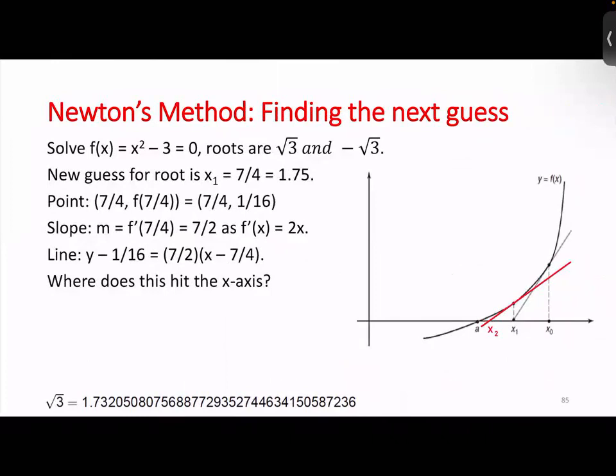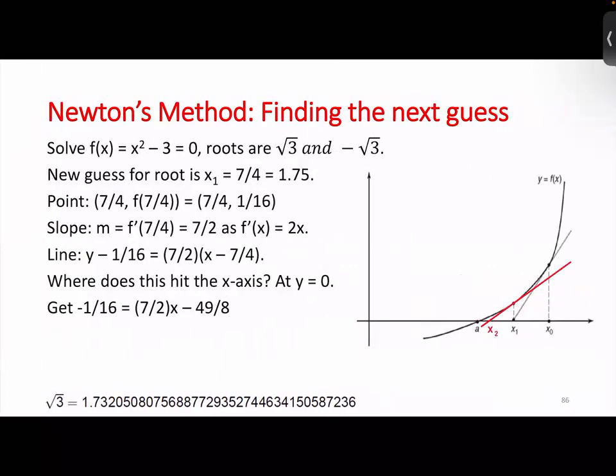Now we draw the tangent line at x1, and we see where that hits, and we call that, in a shocker, x2. And what do you think we should do now if this doesn't work? x3, right? Lather, rinse, repeat. You keep doing it again and again and again, and you keep seeing how far it can go. And so if we were to do that, we get 7/4 for x1. 7/4, right? That's 1.75.